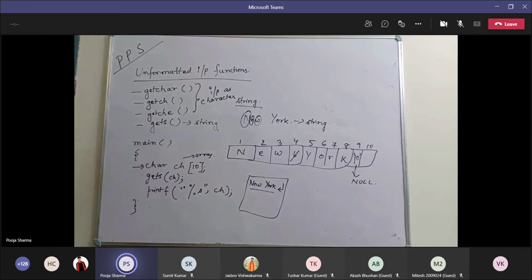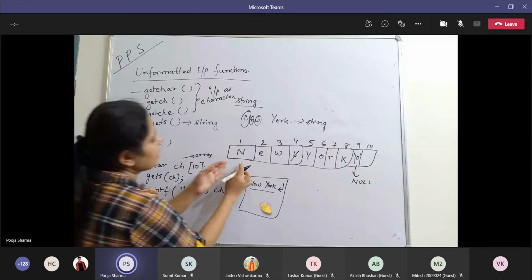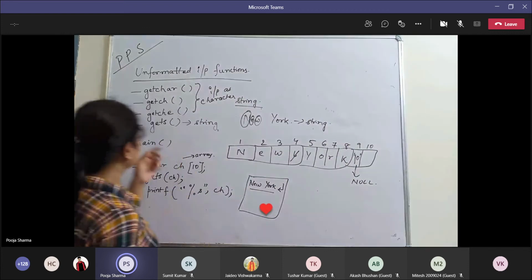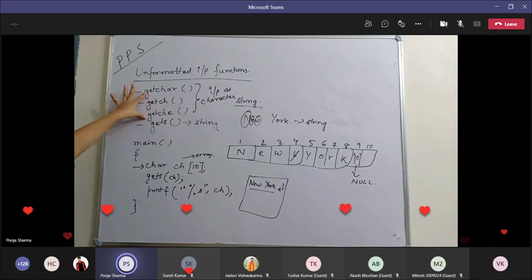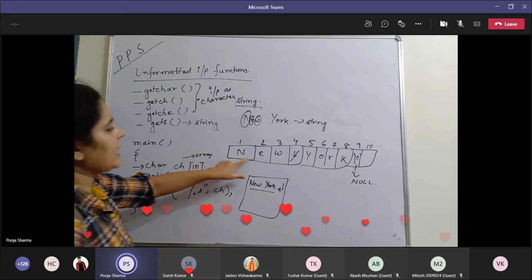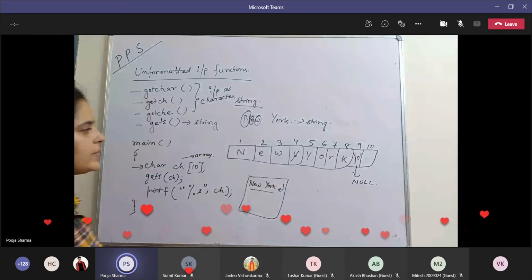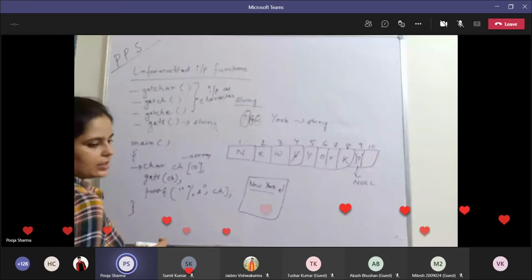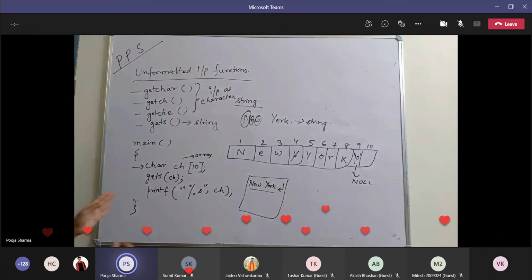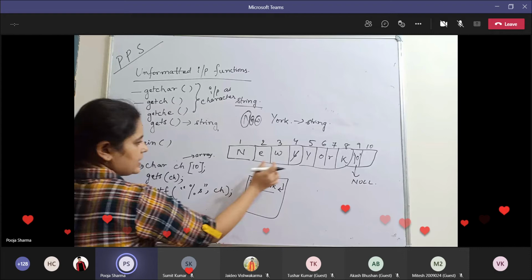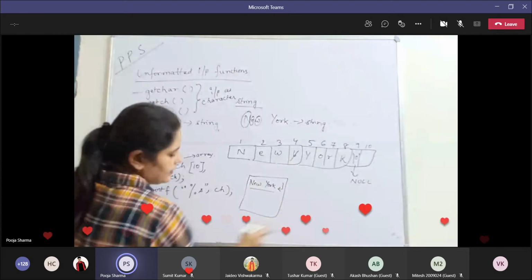Another way, I can take one input, one character each time, using any of these top 3 functions. I can input character by character and place it accordingly to get a sequence of characters and a string. But that will be time consuming. We'll talk about that also, how we take one character each time to get a string.